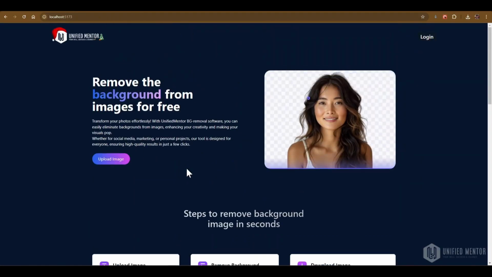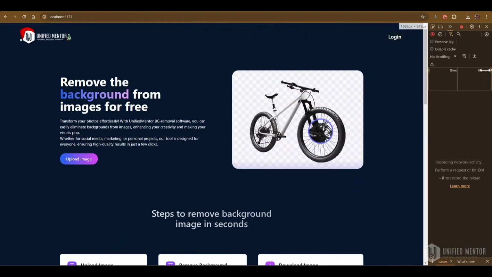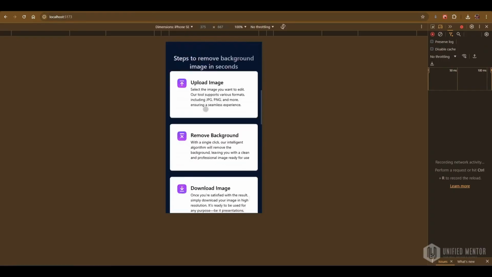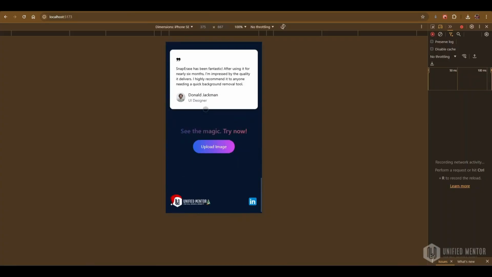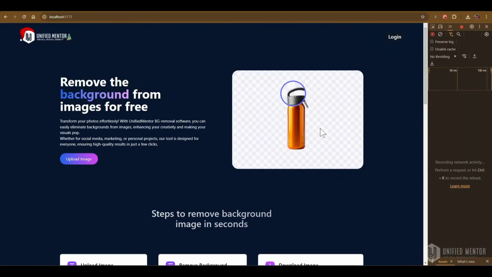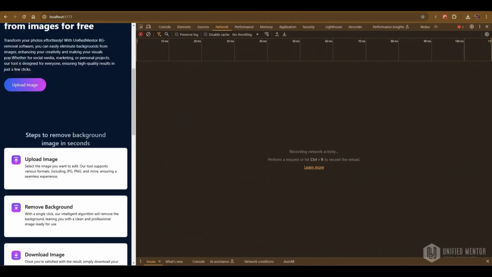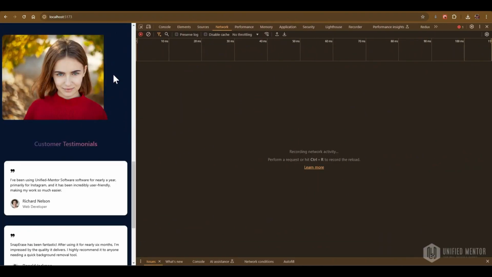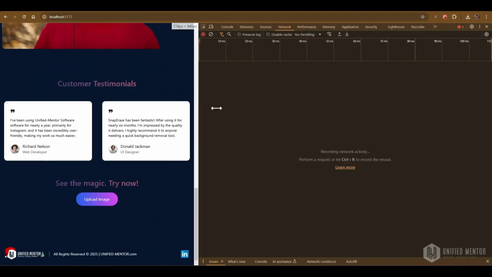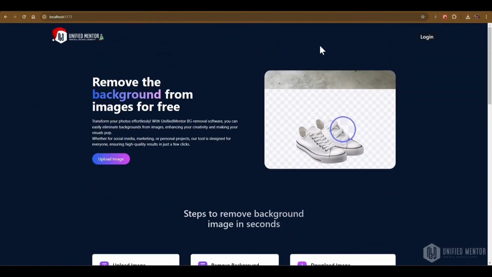Let me check the responsiveness of this as well. Let's check. This is in iPhone SE. This is how it will look in iPhone SE. Yes, everything is responsive. As you see, let me just shrink this one. Yeah. As you see, this is a fully responsive website. Even upload everything works as well. Please create these register and login pages.